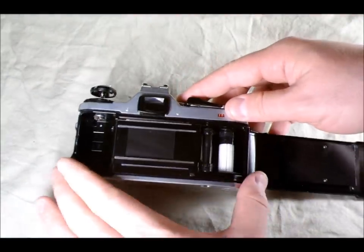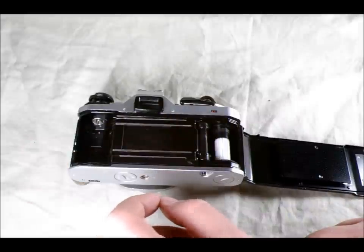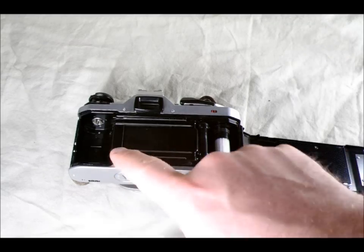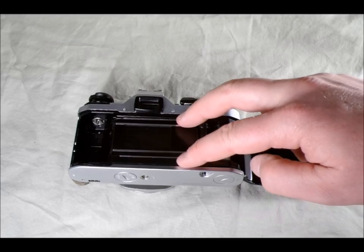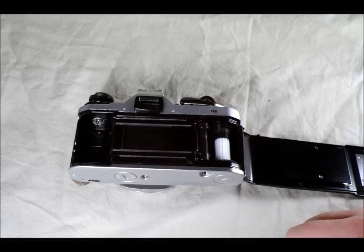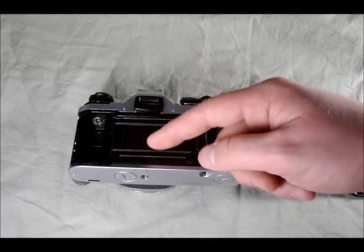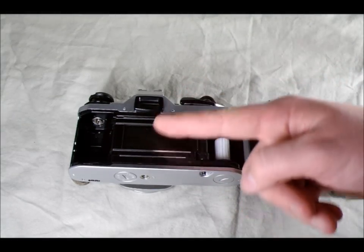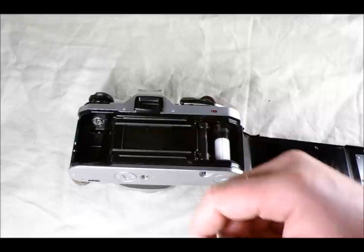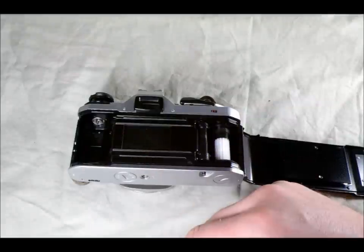Inside the camera, over here is the film cassette holder — your film goes in here before you shoot it, and we'll look at how to load it in the second video. These four silver rails are the film guide rails: the two on the outside keep the film vertically aligned so it's not out of position, and the two inner ones help keep it flat on plane so that the light coming through the lens focuses properly on the film. These leaves are for the vertical travel shutter, which opens and closes vertically rather than horizontally. The vertical travel shutter allows a faster flash sync speed, and it's called a focal plane shutter because it's right in front of the film.